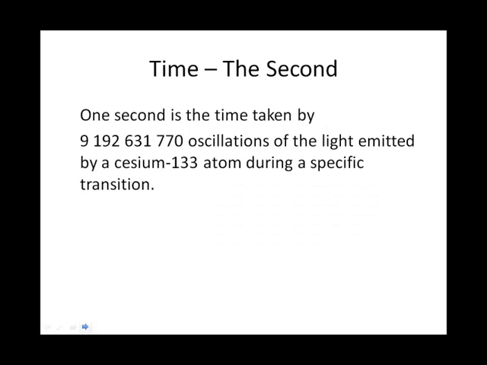Time is defined based on the oscillations of the cesium-133 atom. When the atom makes a certain transition, it gives off light, and that light will oscillate over 9 billion times, you can see the number there, in 1 second. And that's invariable. That's not going to change. As long as it's cesium-133, that light is going to vibrate that many times consistently. And so we define the second as the time it takes for that many oscillations to take place. The important thing here is that this is defined. It's never going to change.